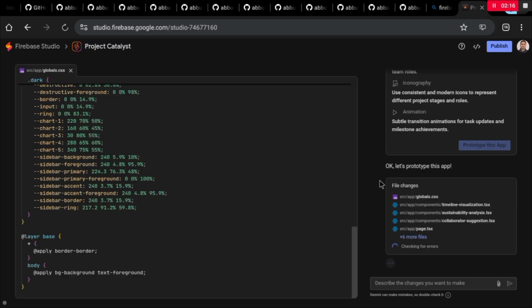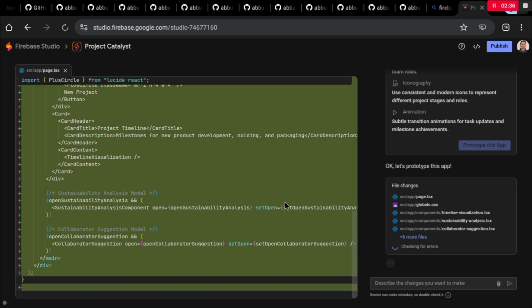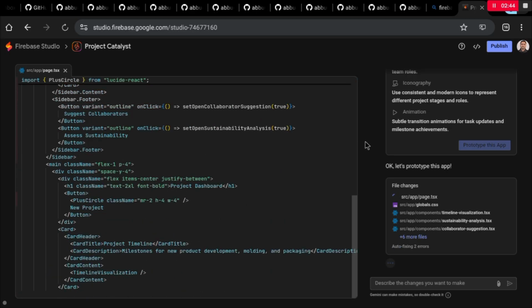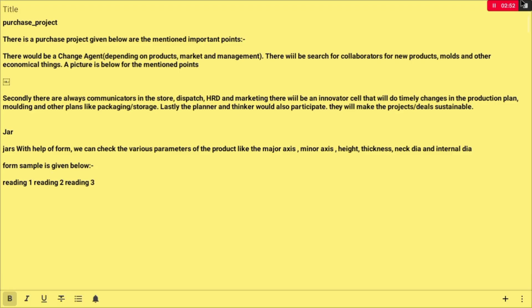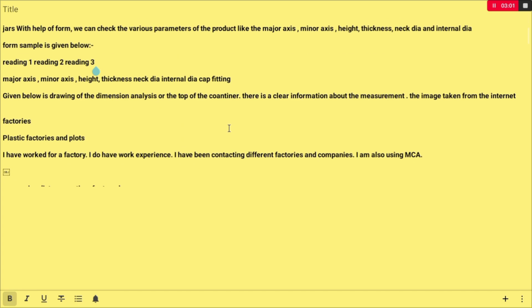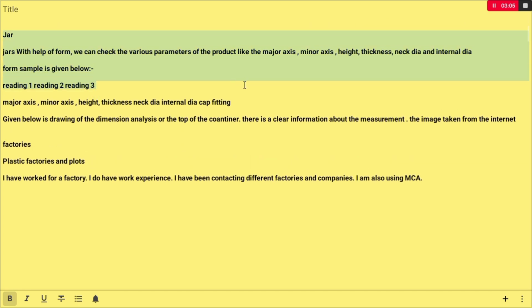Now we will get the app. After that, there is a jar project. We are making the jar in the production. There are different parameters.